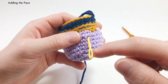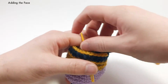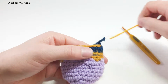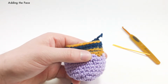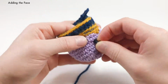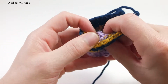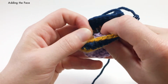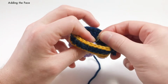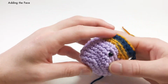So we place our needle into the middle of the V, and you want to pull it almost all the way through, and then you can spin the needle a little bit, and that's going to stretch out the stitch. We can take our safety bead eye, I'm going to place it in between that stitch, just like that. And then I just wiggle it on the outside, and then you can see it popping through on the inside. Okay? And then we'll take this little locking mechanism, and we're going to place it on top and just lock it in. Okay? That's how you're going to do one of the eyes.